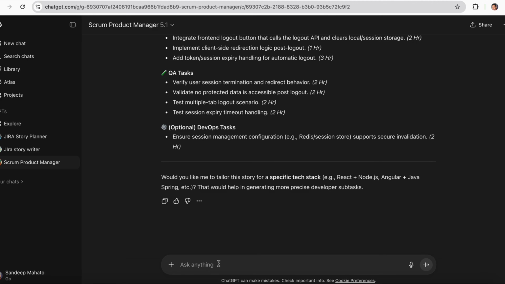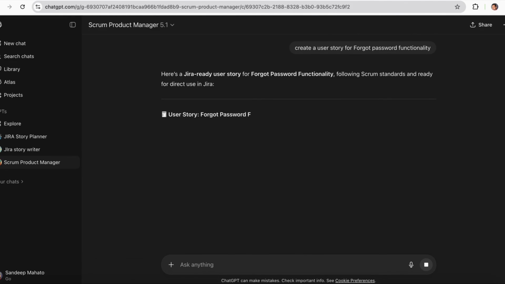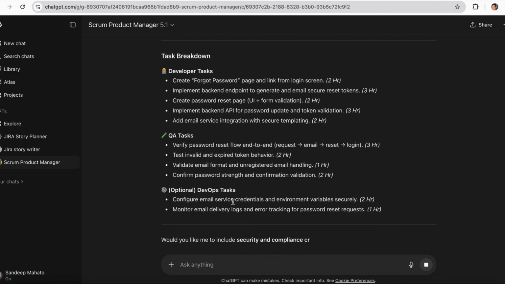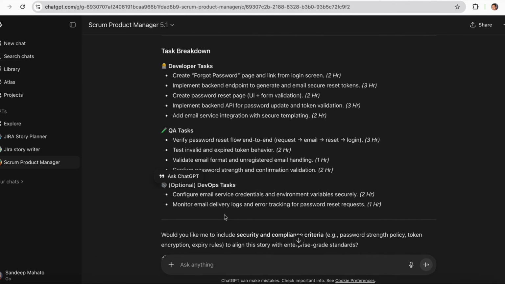Now let's try to generate another user story for forgot password functionality. I have not given any requirement document. I have not attached any requirement discussion notes or anything. So it will generate its generic user story. Just wanted to see whether it is coming in the correct format as we have instructed. Let's see, it has generated the stories, it has created the subtask as well. Acceptance criteria are in given when then format, subtasks are estimated. It has estimated the user story as well. And looks like a correct estimation has been given. Even the optional subtasks are also estimated.